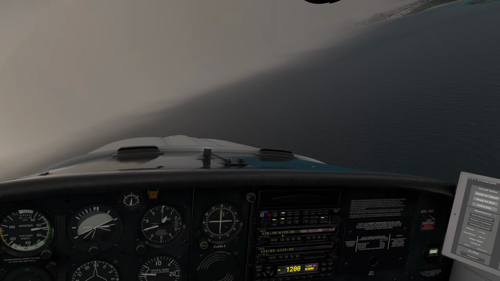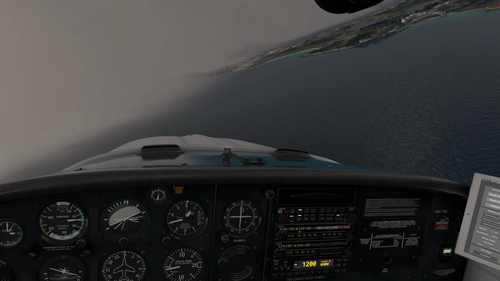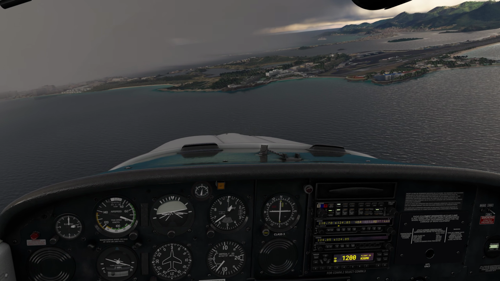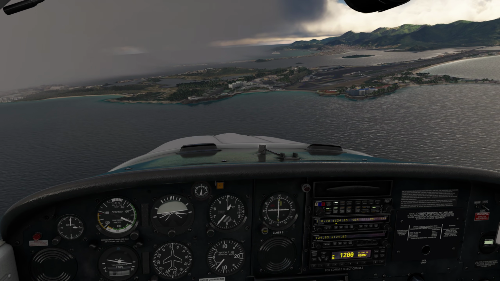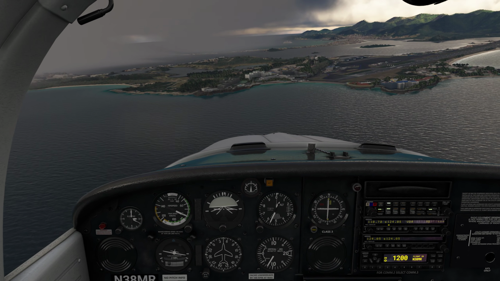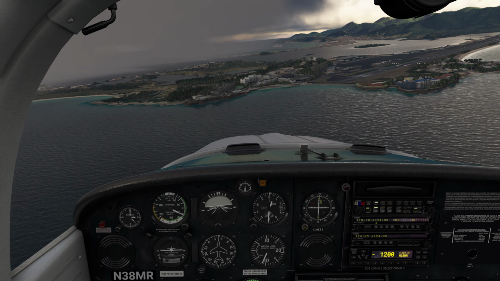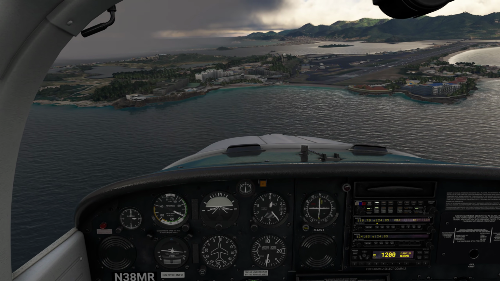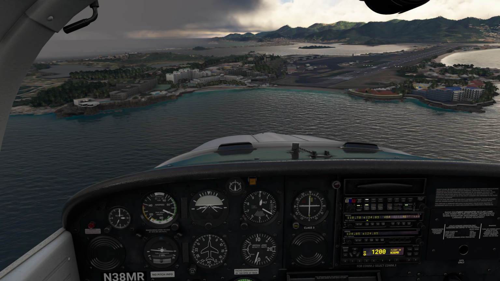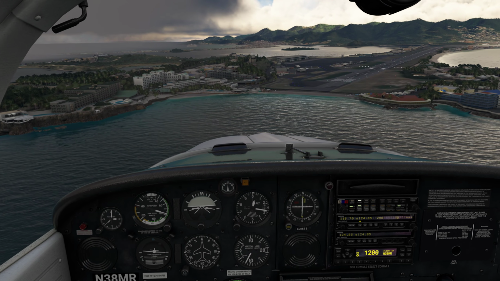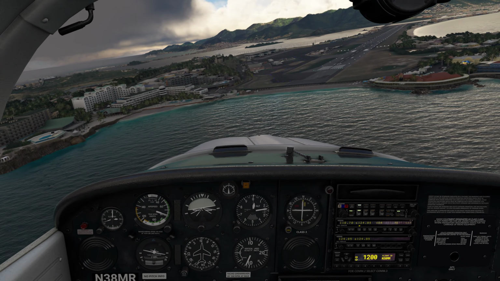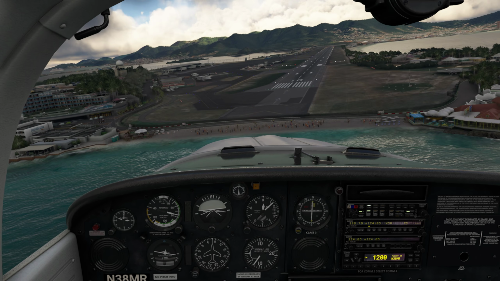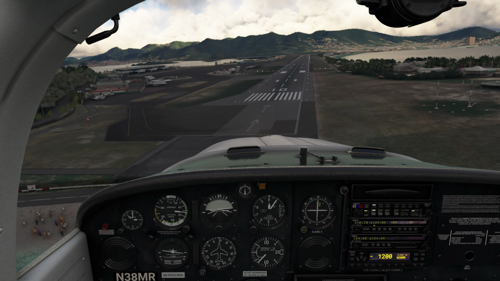But I don't feel like things are happening slower in terms of the controls reacting to my inputs. All I feel is that there's a little bit more weight, I guess, would be the easiest way to describe it. But see how I'm just holding the nose here and I'm not chasing the pitch? Whereas in the last approach and landing, it was like up, down, up, down. And now I just feel like I've got it held, right where I want it to be.